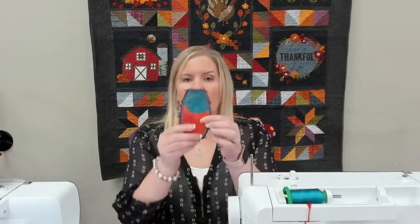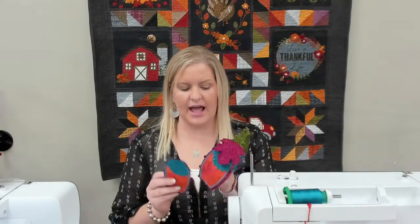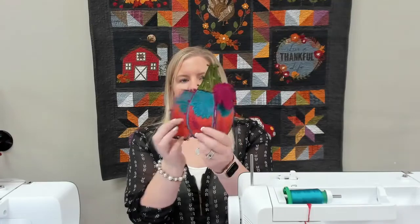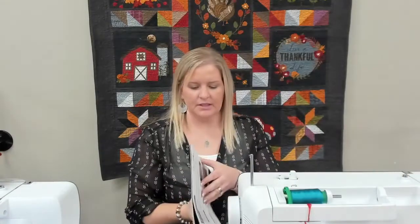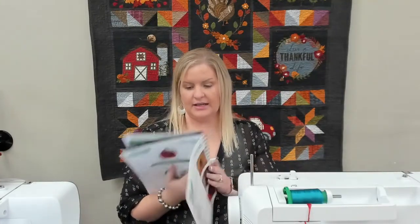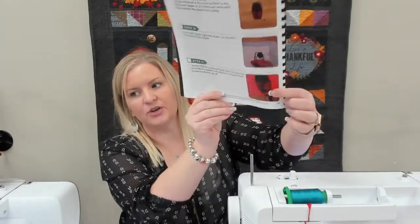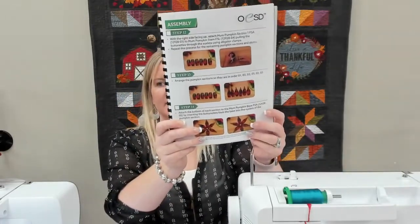So once you get the hole punched in the bottom, then you can go around and you can start adding all of your panel pieces together. So you're going to add all of your panel pieces just how it shows you in the instruction booklet. Let me grab that. These instructions are really good because they keep everything very well illustrated. You can see in the bottom here, it's showing you how they use that perfect punch tool. And then on the next page, it's showing you how you're going to lay out all six of your pieces.